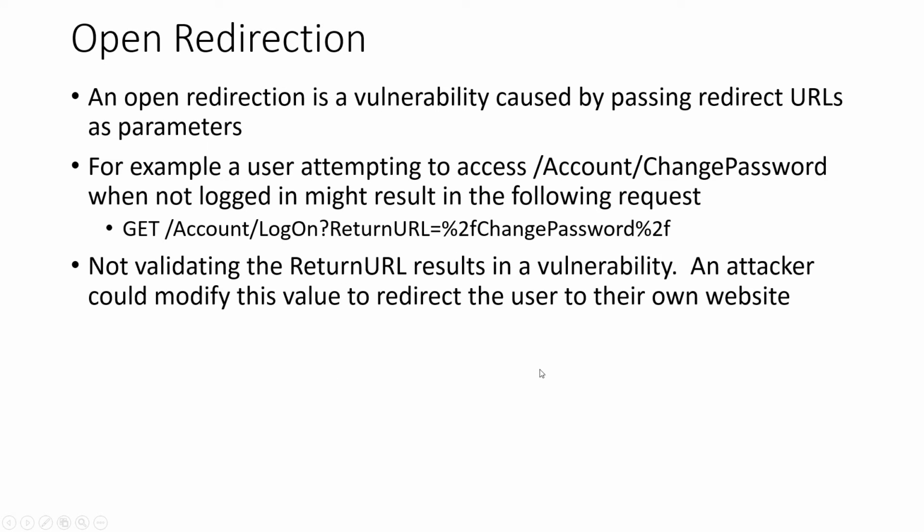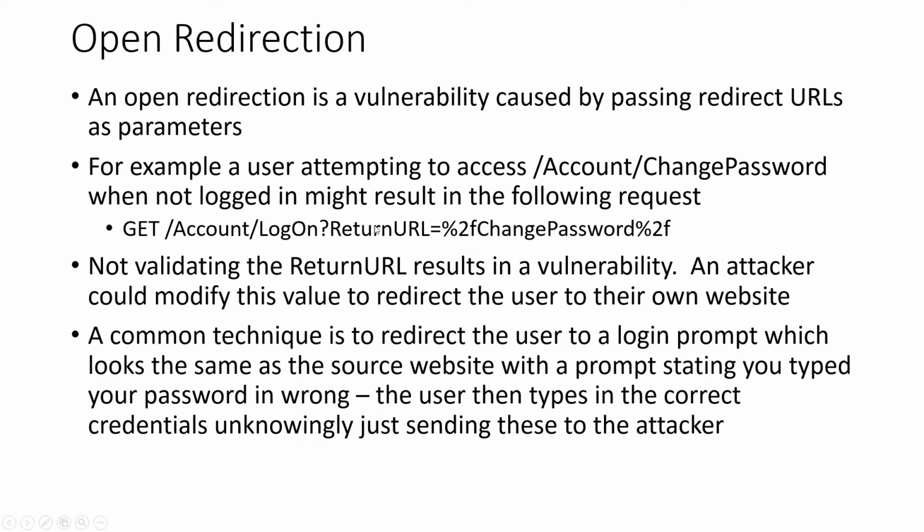So not validating this is a vulnerability. An attacker could modify this value to redirect a user to their own website. And something you could do, say for example, with this one, is, let's say not change password. Say we could pick any page on your website that requires you to log in. So let's say it's gallery, right? So you go into the gallery, you want to look at something, or your email, let's say, whatever. You could change this URL to another website. You click on it.